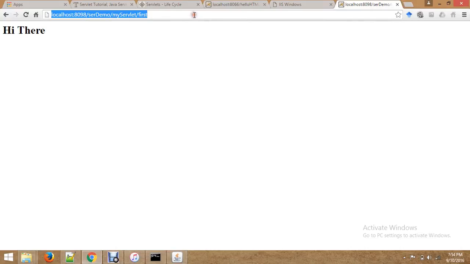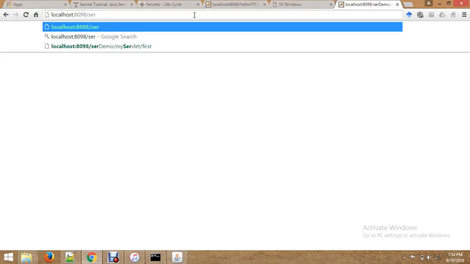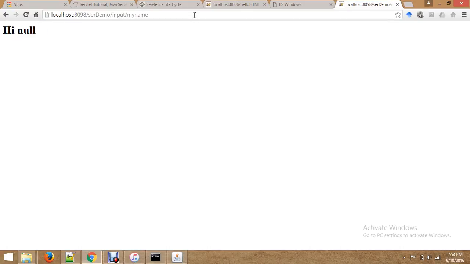Okay, now go to Apache Tomcat, your servlet demo application, then your URL pattern, input slash my name. Okay, here it shows hi null, but we have to give some parameter over here.